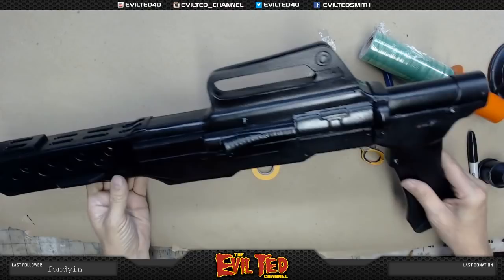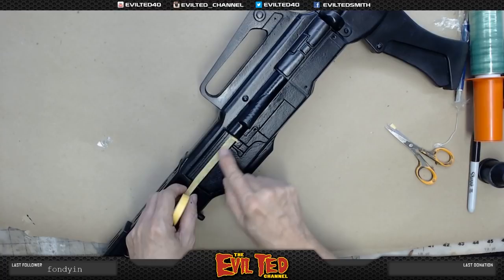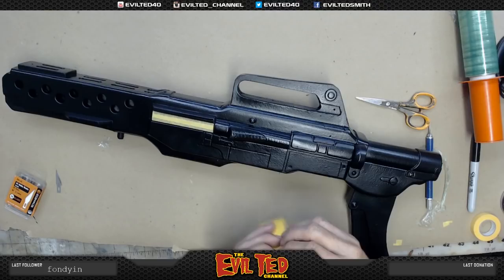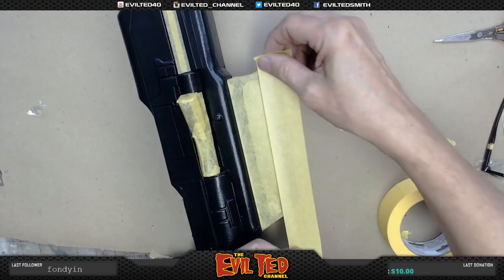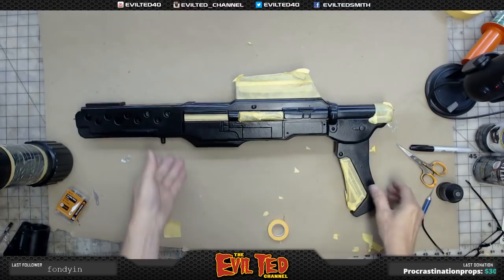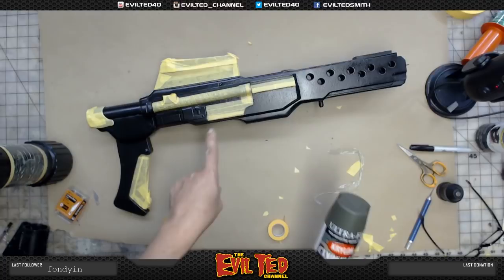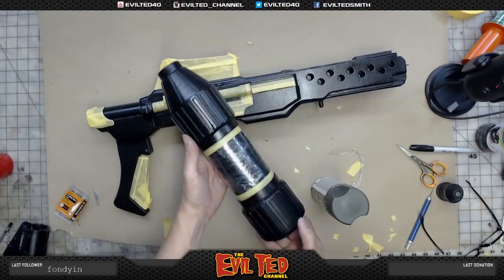Here's the flamethrower body. Upon close examination, this area is also black, and this piece back here is black, and this handle is black too. To save me some time, I got some frog tape — it covers a lot more area quicker. I went through and got everything masked off. The next step is to hang this with some wires and lay down the olive drab color coat on both the body and the canister.